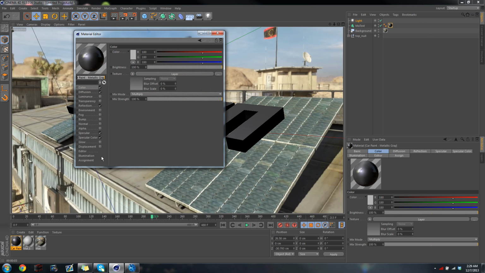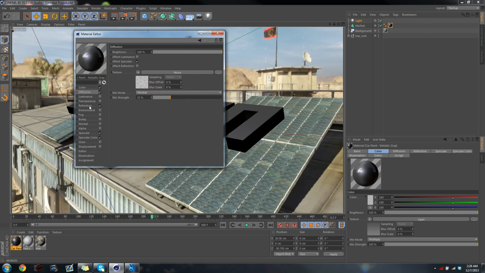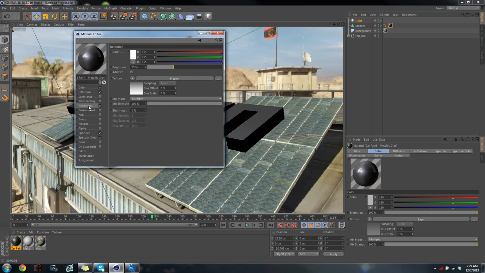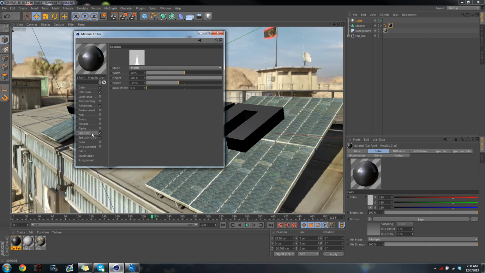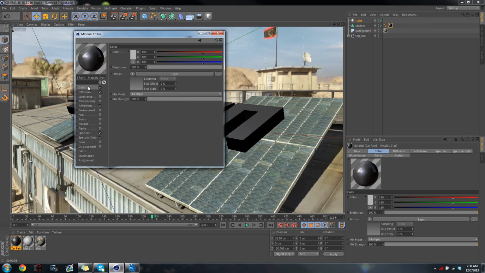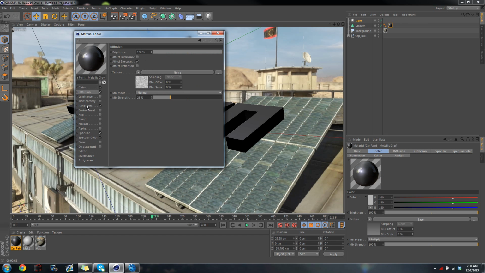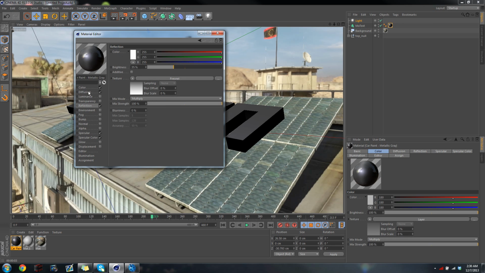So we're going to click this and go to color, and as you can see, there's all of that. There's diffusion, reflection. Diffusion is kind of like, I don't know, spaces it out, I guess. Makes it kind of look blurry. Reflection, we have specular color, and we have another specular, and we can change this around for different shines. Color, we're going to go down here, and actually, wait, I want to add. I'm trying to think of the easiest way to brighten this up.